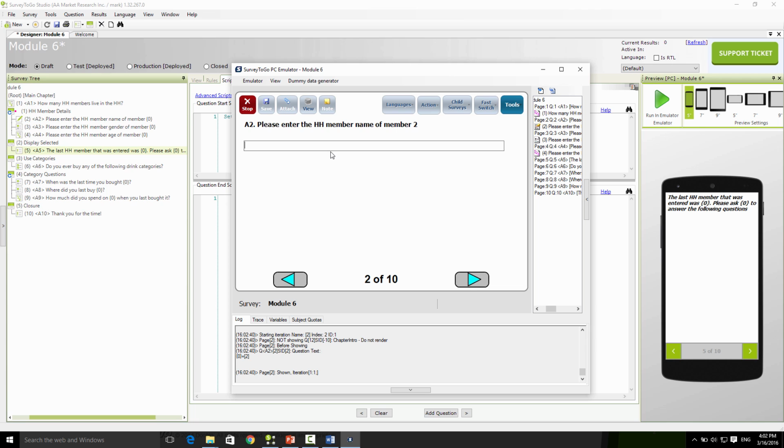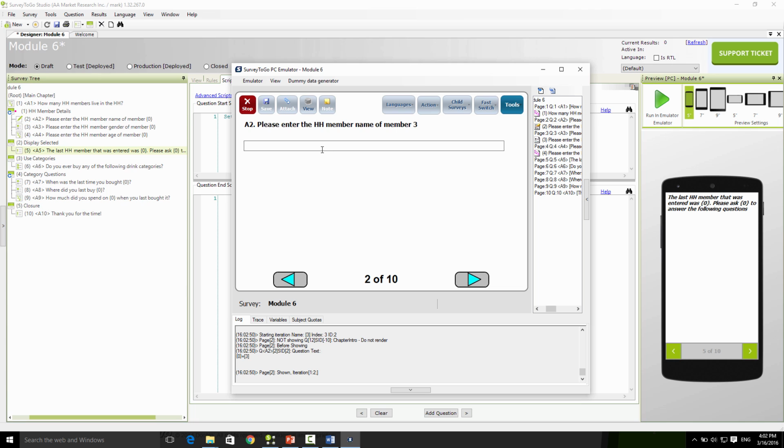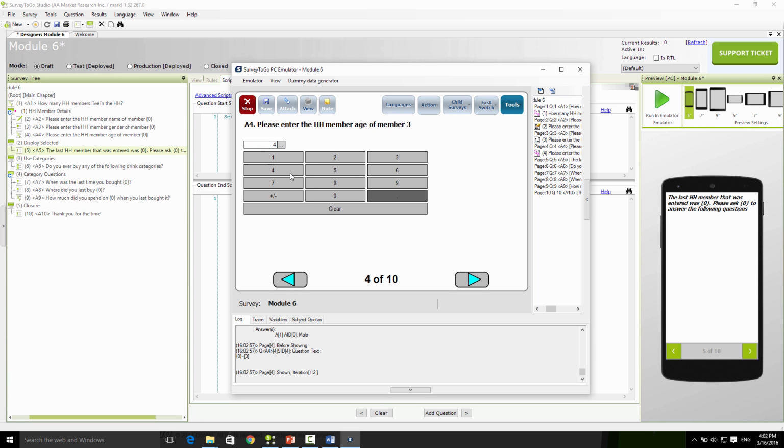The second household member is Ked. She's a female and she's 28. And the third member is Daniel. Daniel is a male and is 44 years old.